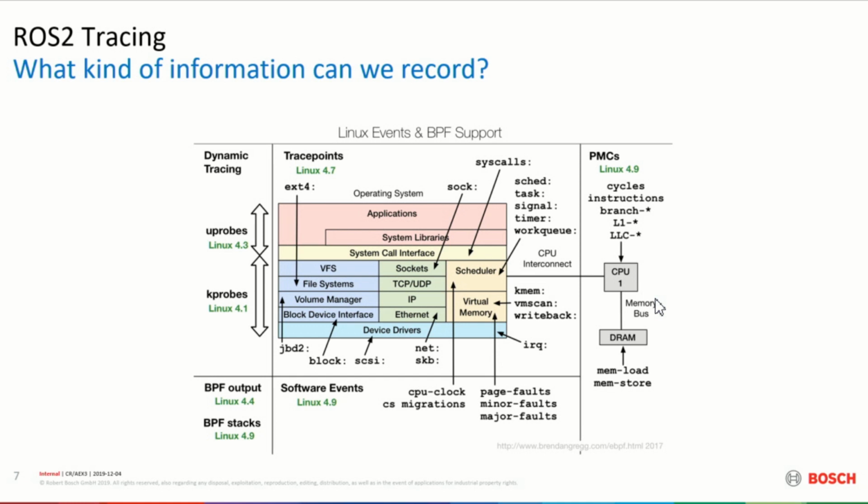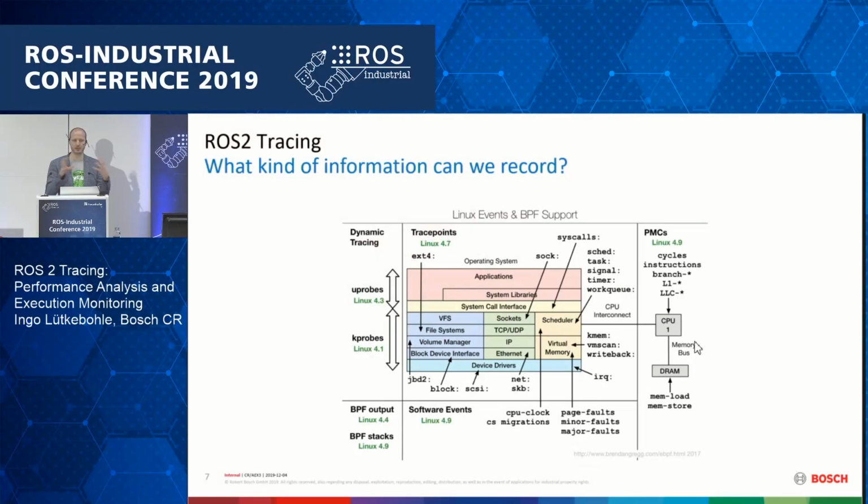You see that almost every subsystem has a couple of trace points in there. You also have trace points for hardware features, which are basically CPU counters. There's also a split between user space and kernel space. In kernel space you have kernel probes, and in user space you have user probes. One of the big advantages of tracing is that you can look at all of this information together if you want to. For example, one of the things we often do is look at the scheduling behavior of the kernel together with the callback behavior in the user space, the ROS2 nodes. I will show that later.